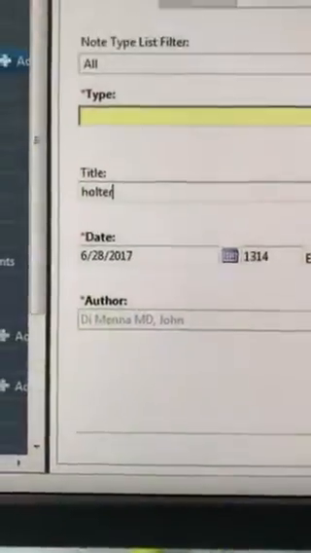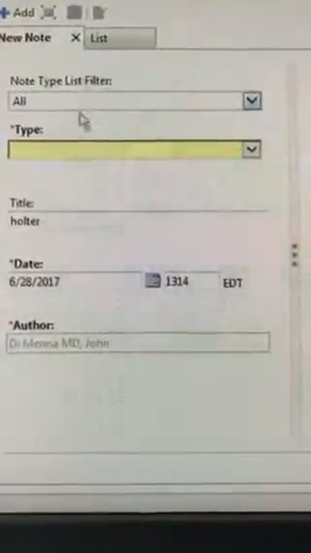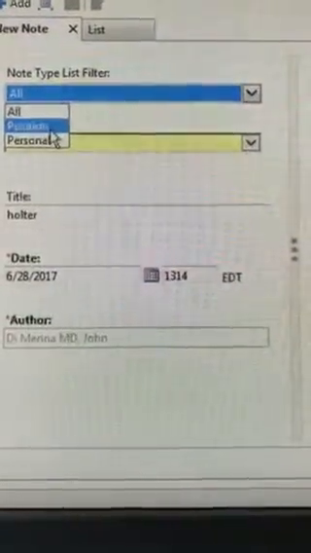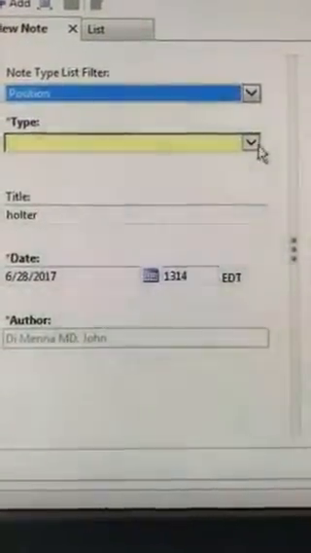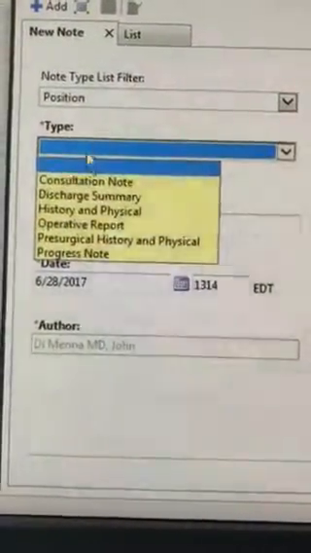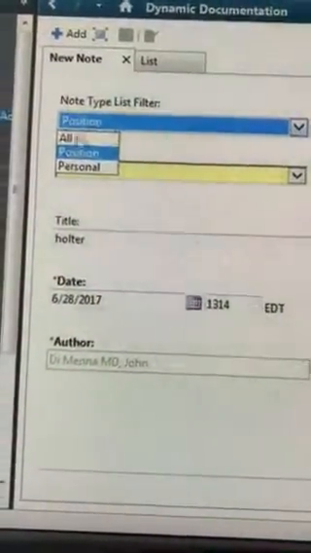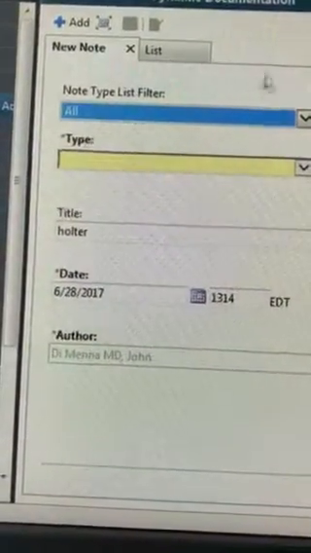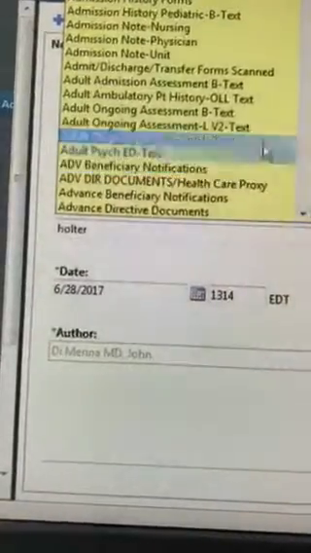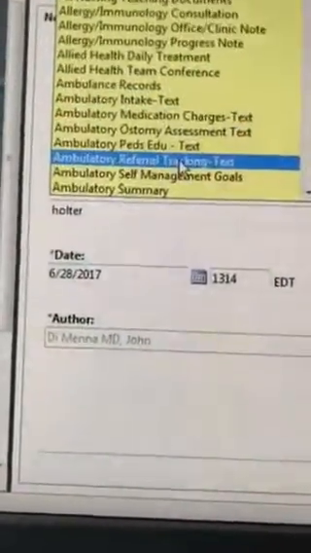And if you go to this thing, normally when we click it, you have these choices, which if one of those fits, fine, but if not, you can change from position to all, and then you get pretty much everything. So you got all these different things, but you can type in whatever you want.